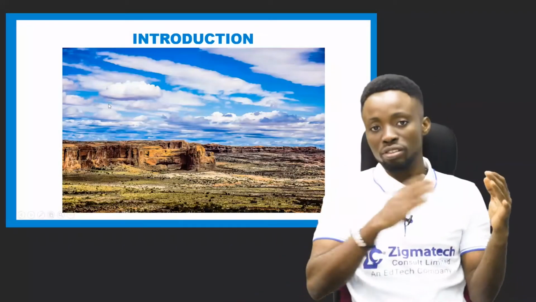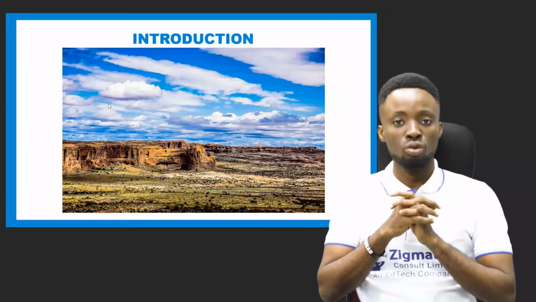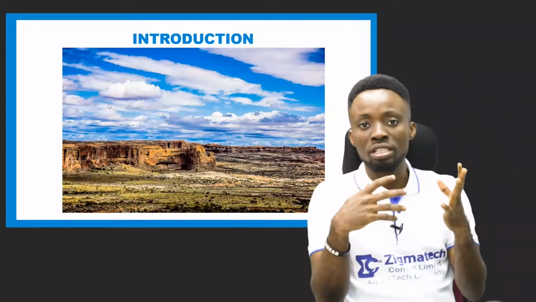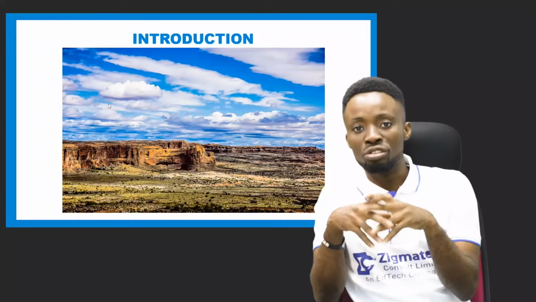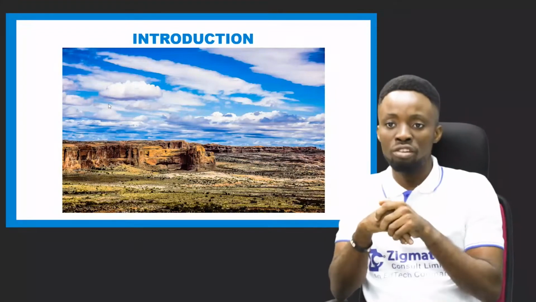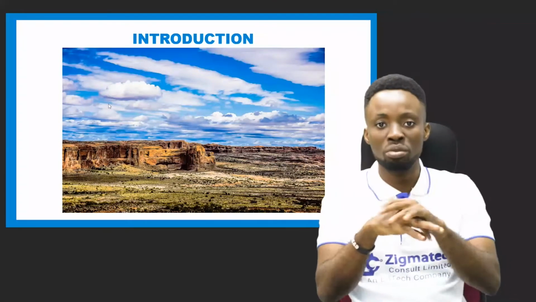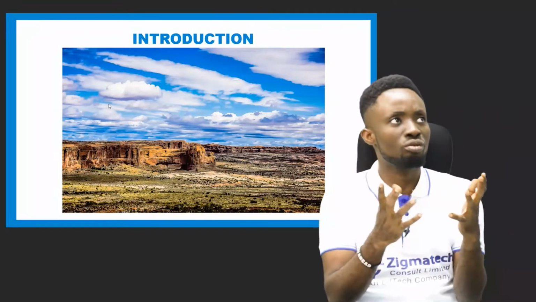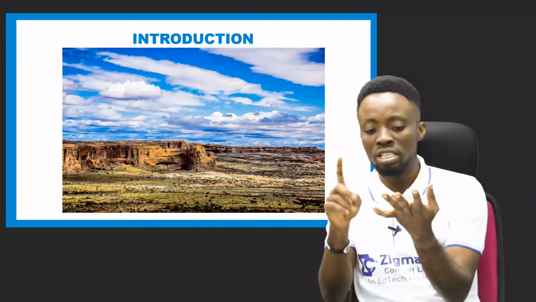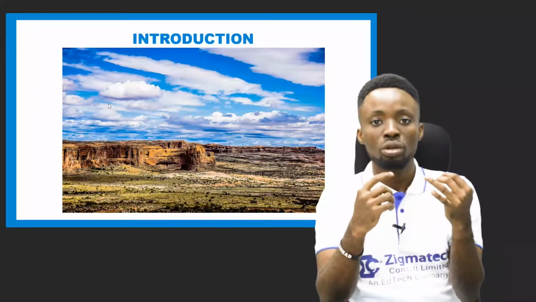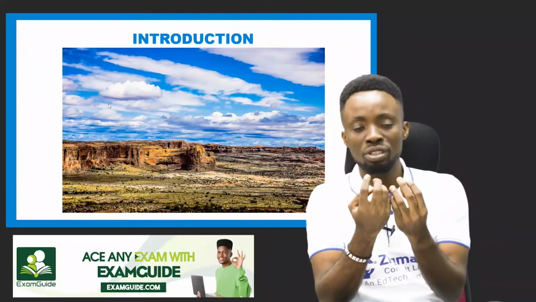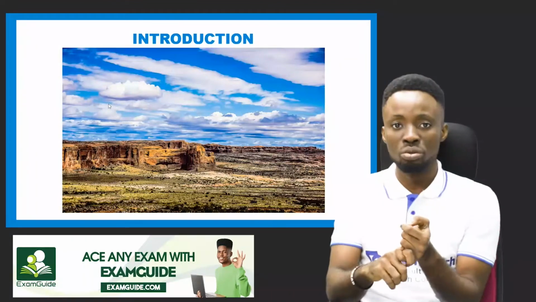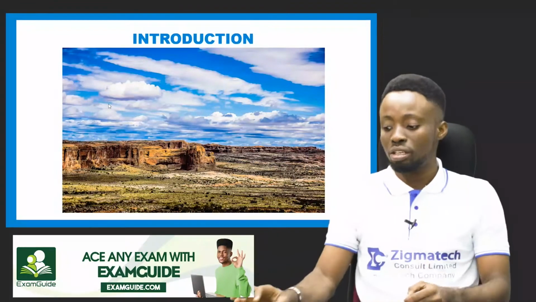So in the previous lesson on mountains, we talked about landforms, and I said that landforms are physical features with shape in our physical environment, or any physical feature that has a shape that is found in the physical environment. And we mentioned examples of landforms like mountains, plateaus, valleys, waterfalls, lowlands. So today we are going to look at one of these landforms, and what we are going to consider today is what is the lowland and the plateau.